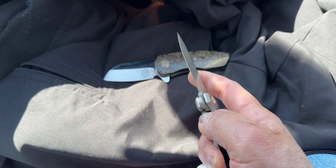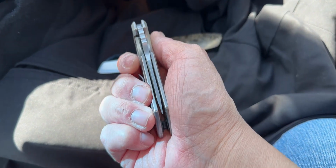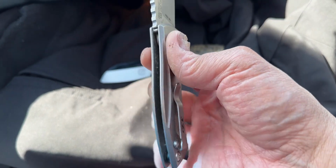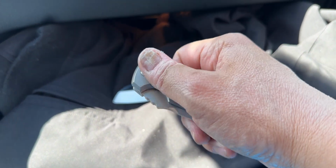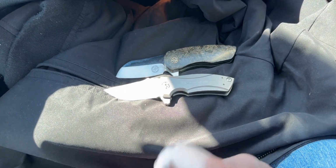And then obviously at the end of the production line, there would be someone who's going to inspect the work, make sure that the centering looks good, that there are no flaws, and all the screws are perfect. Basically going over, is the backspacer in the right place? Making sure that the end product is super perfect before actually being put in a box and shipped out to the customer. So that's what you get with a production knife.